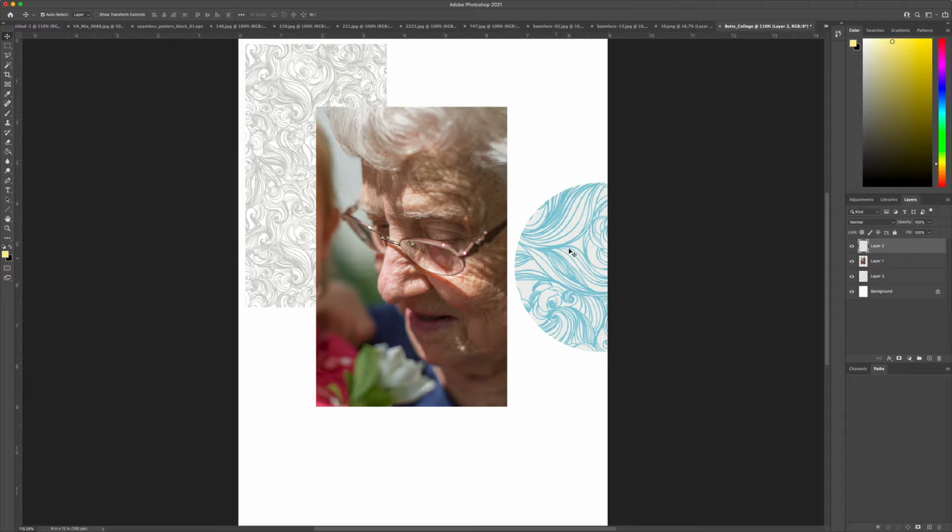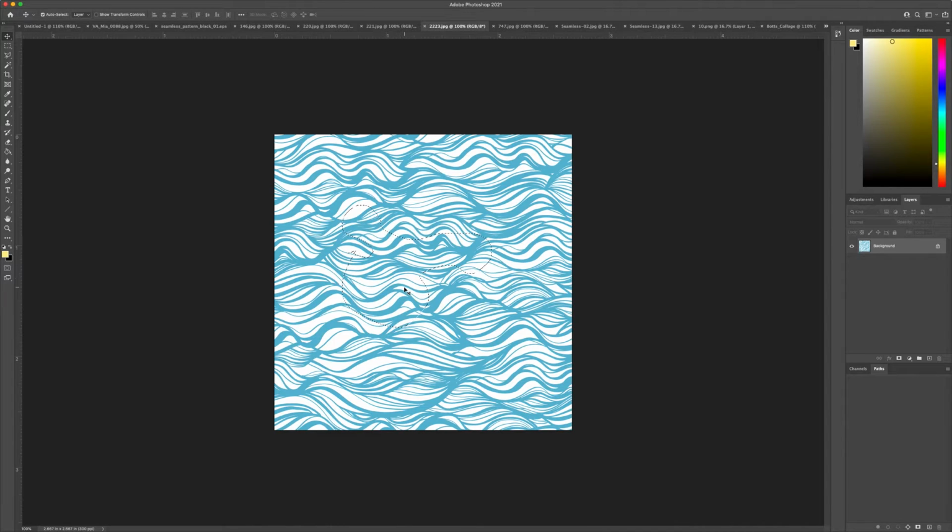So I can make a circular selection. I can also make a rectangular selection. And another type that I can make is a freehand selection. Right underneath that rectangular marquee tool is the lasso tool, and the lasso tool is a freehand selection. I'm just going to make an organic shape. The thing about the lasso tool is that you have to come back to where you started. If you don't do that, it's not going to make a selection.